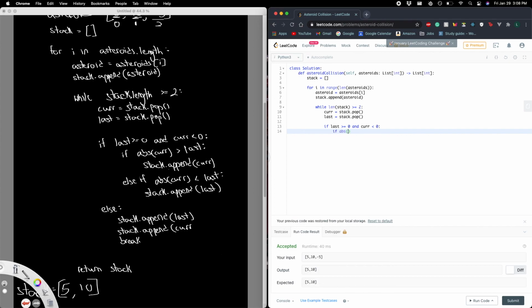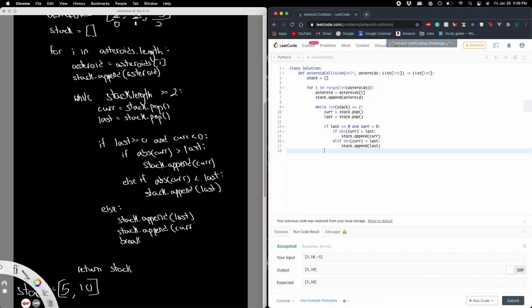If the absolute value of current is greater than last, then the one that explodes is last, and the one that stays is current, so we just append it to our stack. Else, if the absolute value of current is less than last, then the one we want to append to our stack is last, because that one was greater and it did not explode.